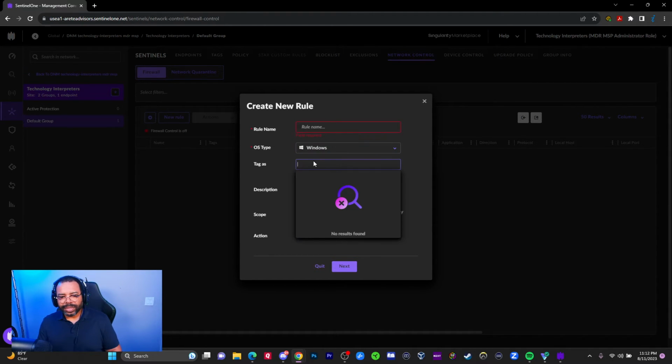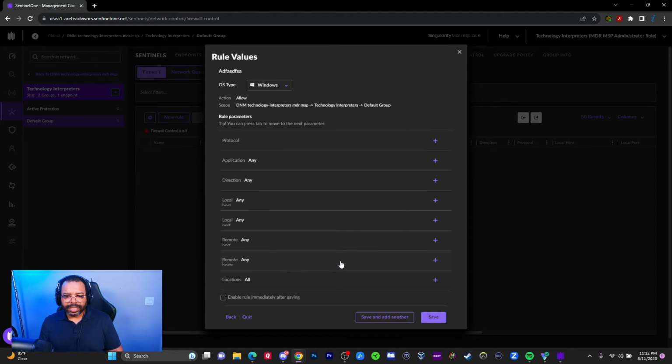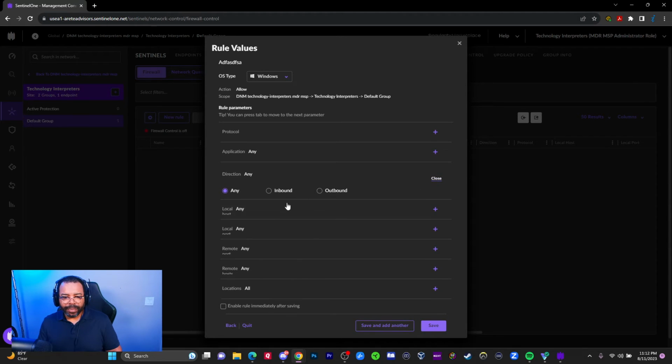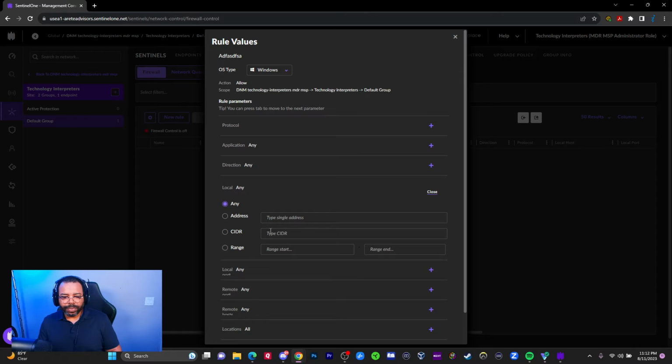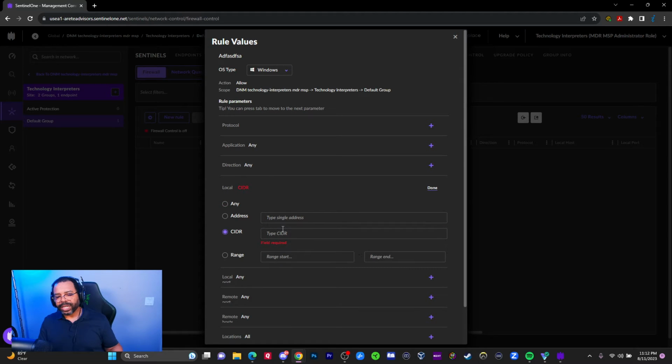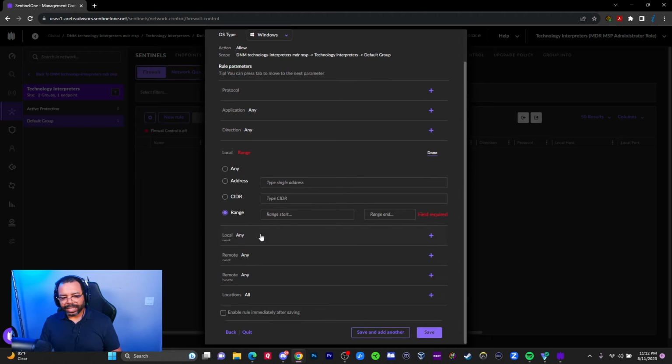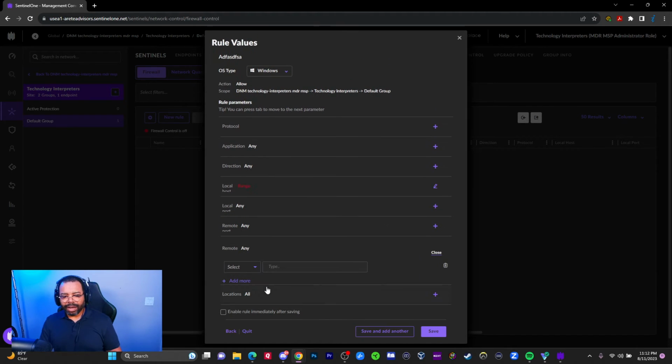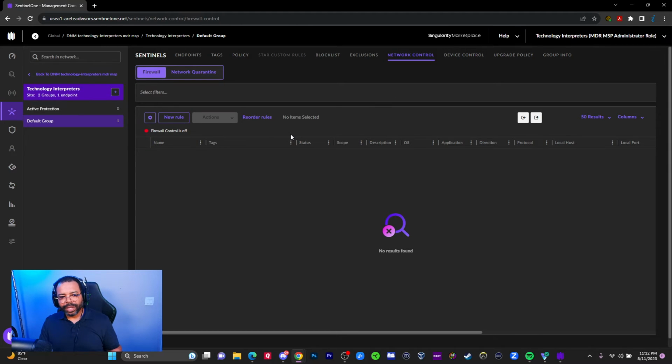And so this allows me to come through and set up firewall blocking rules. And so that's why you're seeing protocols, direction, you know, inbound, outbound, local traffic. You can put the CIDR location, which you see like 192.168.5.1/24. That /24 is what they call CIDR notation. You can do an IP range, etc. So you get the point. You've got all these different things that you can use to create firewall blocking rules and integrate this with the firewall.